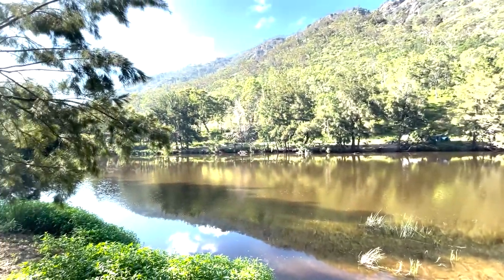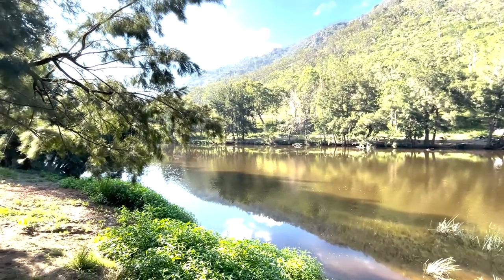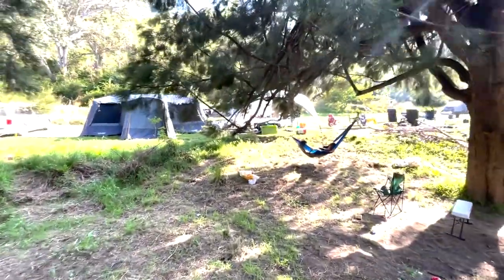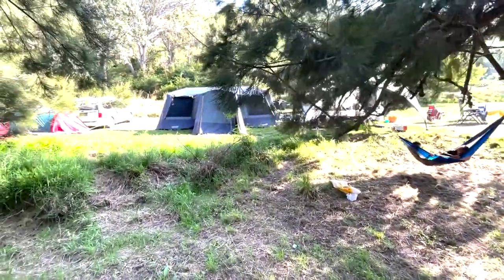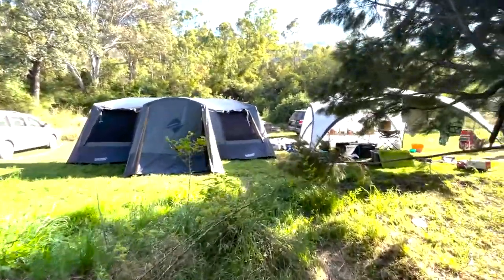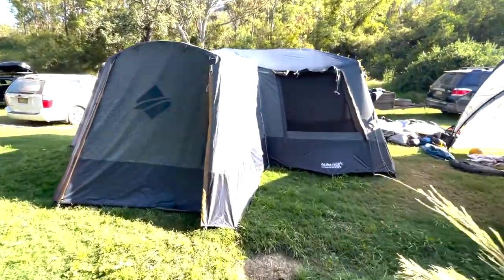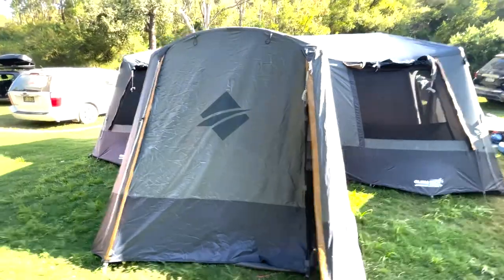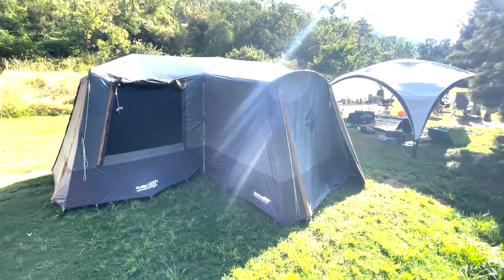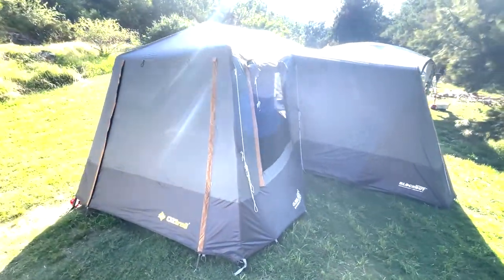We're at a new location — the beautiful southern highlands of Sydney. It's no longer raining. I've spent another five or six nights in this tent and have some further thoughts for you. Really, really happy with this tent. Only a couple of little things I'll take you through that don't rate as high as the majority of the tent. On setup — this being our second time — we nailed it in within five minutes.